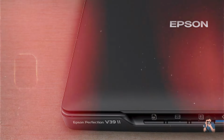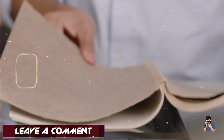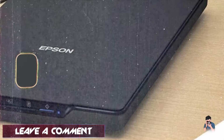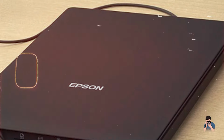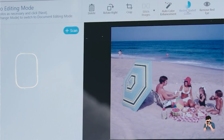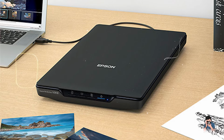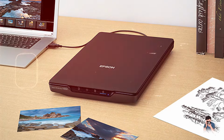ReadyScan LED technology. Equipped with Epson's ReadyScan LED technology, the V39-2 eliminates warm-up time, allowing users to start scanning instantly. This energy-efficient technology also reduces power consumption, making the scanner an environmentally friendly choice. Versatile scanning options. The flatbed design of the V39-2 accommodates a variety of media, including photos, documents, and even 3D objects. The removable lid further enables users to scan bulky items, providing flexibility for a wide range of scanning tasks.